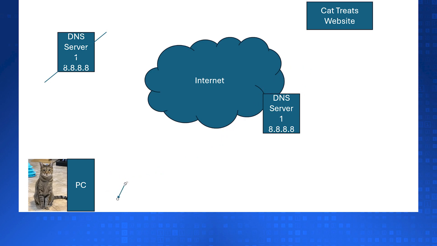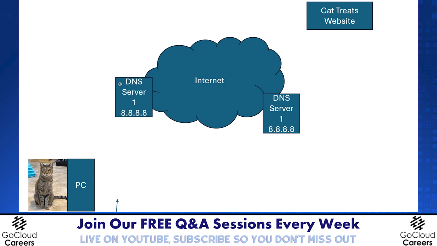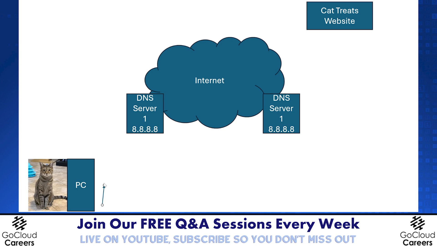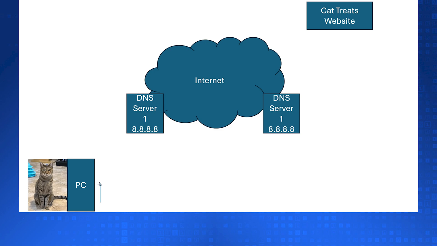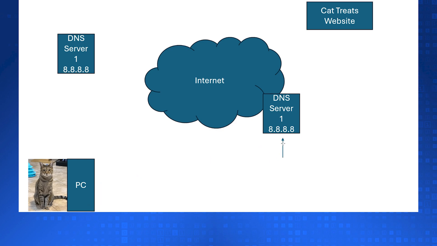So why is this so special? It enhances the performance and latency of your system. Let's say Cindy is sitting in South Florida. Based on internet routing, she will hit a DNS server that's closer to Florida, which minimizes latency from the time she makes her DNS request to the time the server responds and gives her the IP address — enhancing her experience. But if that DNS server is down, it's not a problem because there's a backup Anycast server, which might be in San Francisco. It doesn't matter because Cindy can still reach the CatTreats website.